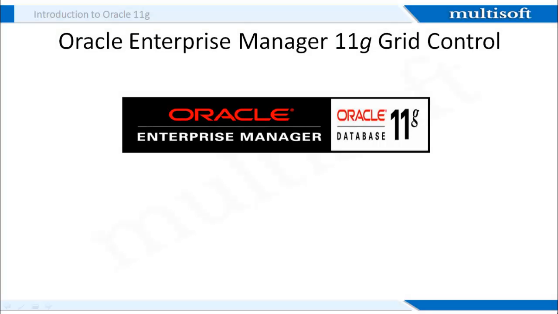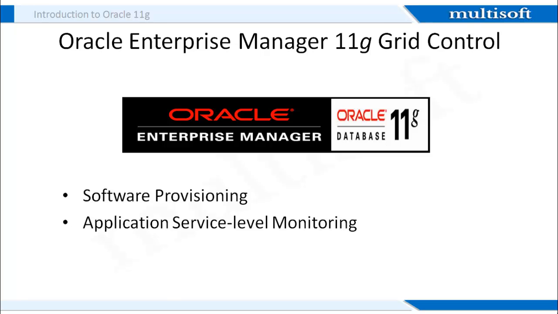The third product is Oracle Enterprise Manager 11G Grid Control — a complete, integrated central management console and underlying framework that automates administrative tasks across sets of systems in a grid environment. With Oracle Grid Control, you can group multiple hardware nodes, databases, application servers, and other targets into single logical entities. It allows software provisioning, i.e. automated installation, configuration, and cloning of Application Server 11G and Database 11G across multiple nodes. Another key feature is application service level monitoring, which facilitates the availability and performance of the grid infrastructure as a unified whole, as a user would experience it, rather than as isolated storage units, processing boxes, databases, and application servers.